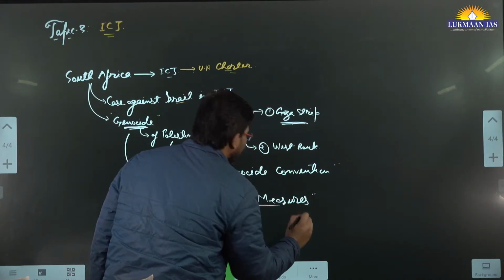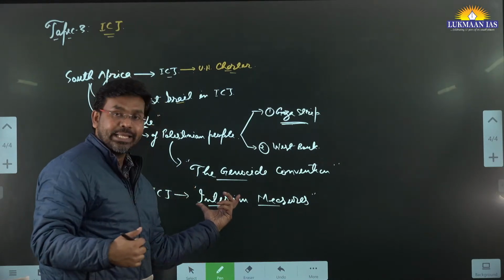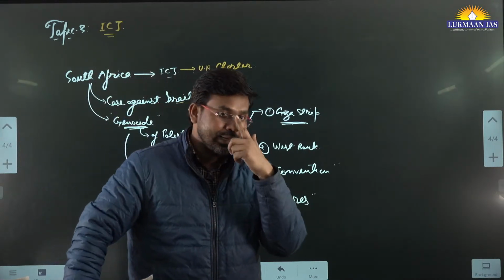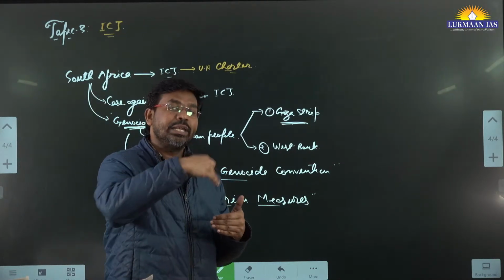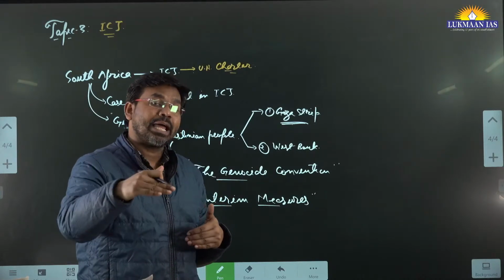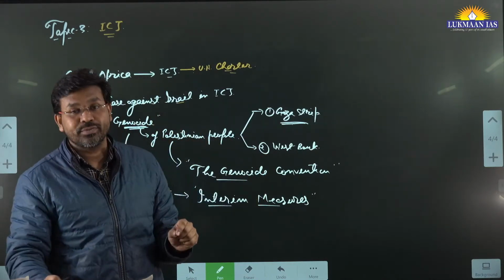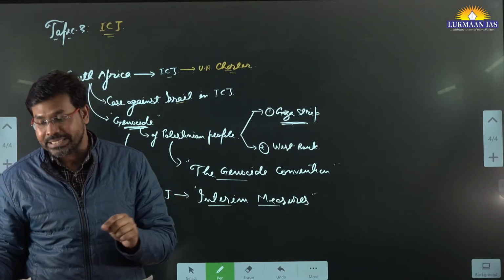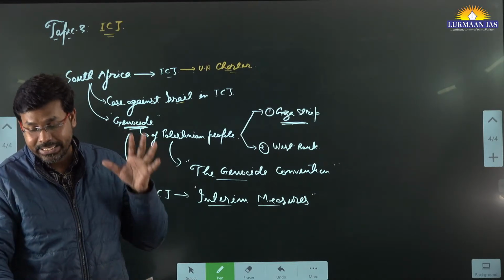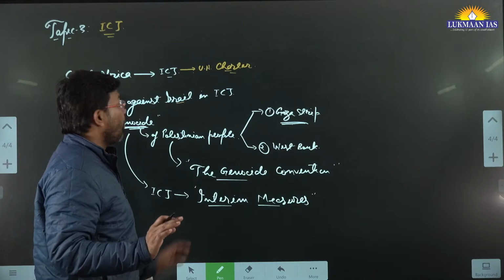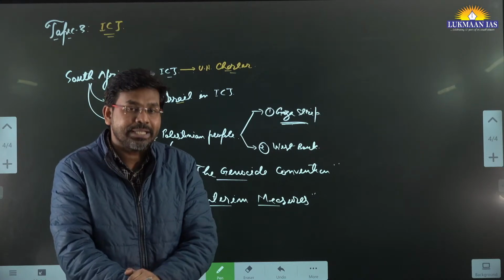So these interim measures are similar to the interim orders that are given by courts of law in India, right? Why interim measures? Because for the genocide case, if they have to do the fact check and investigate, the case is going to linger for about 4 to 5 years from now. And by that time, Israeli forces might have killed a huge number of Palestinian people in the Gaza Strip. So the International Court of Justice has said that Israel must take all measures to prevent genocidal acts in Gaza. And what does it imply? It is similar to asking Israel to go for a ceasefire. Ceasefire means putting down arms.